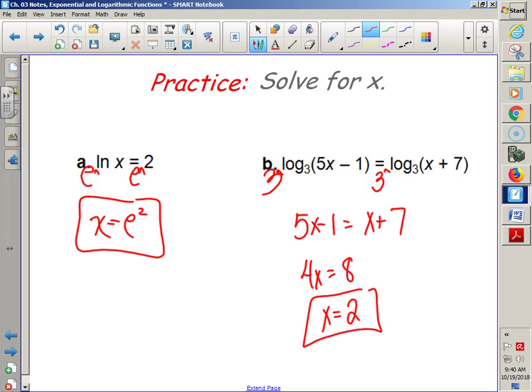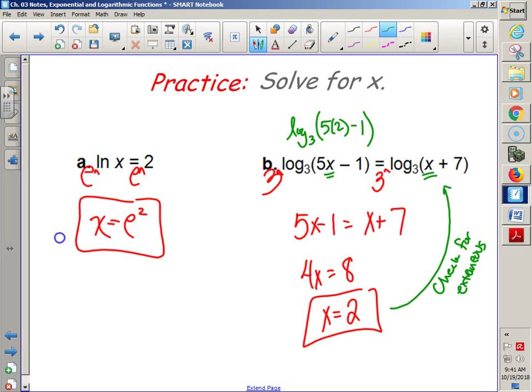Now, what did I mean by watch out for logarithms and extraneous solutions? How on earth could this not work? My math was perfect. 3 to the, got it, solve, done. Perfect. Here's the one way it could not work: because I have logarithms, and logarithms have restricted domains. So I'm going to go back and plug in, and say, uh-oh, hold on, logarithms, some things don't work. So what I need to check when I plug in is not just if they equal. What I need to check is if they exist.